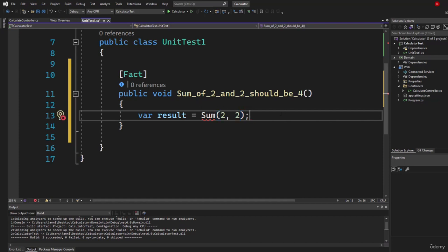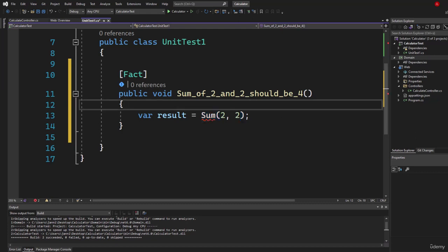And that might feel wrong, but it's totally fine because we will just solve the error step by step, and that's part of the actual approach. So right now we are writing down a future version of a sum method which is taking 2 parameters and the result should be 4. So let's remove those red lines and make the build pass.